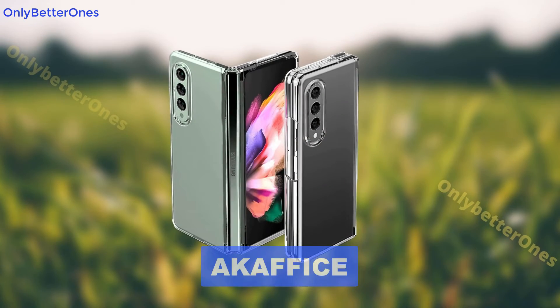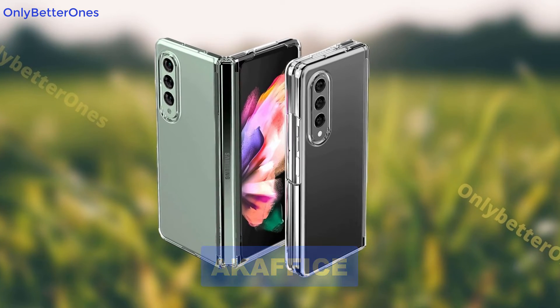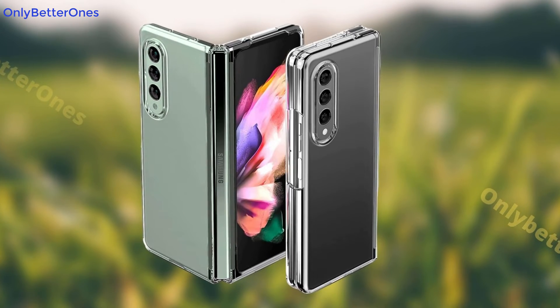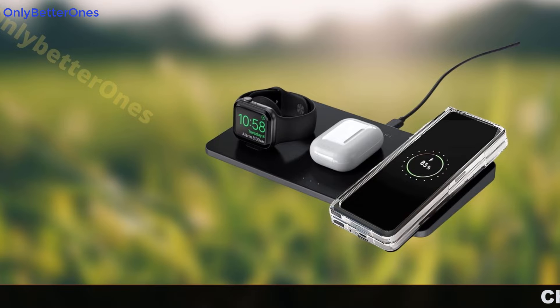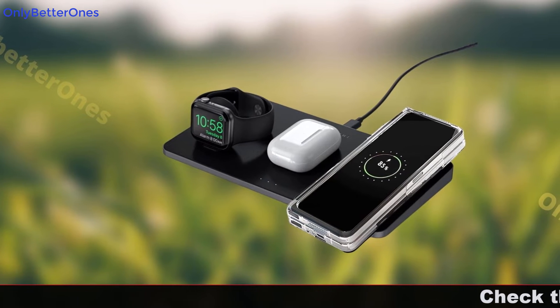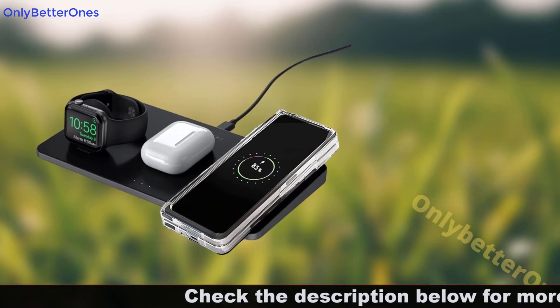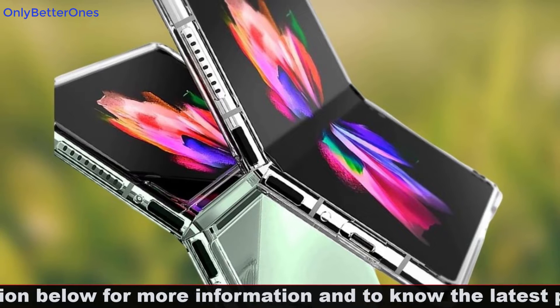Number 4: Akafus. Looking for a mobile phone cover that looks as good as your phone? Akafus's crystal clear solid PC phone case is scratch resistant, shatterproof, and easy to clean. Plus, it's sleek and slim, which means it doesn't add any bulk to your phone. Get one now before stocks run out. The case attaches to the device to allow you to flip and open the phone without displacement.